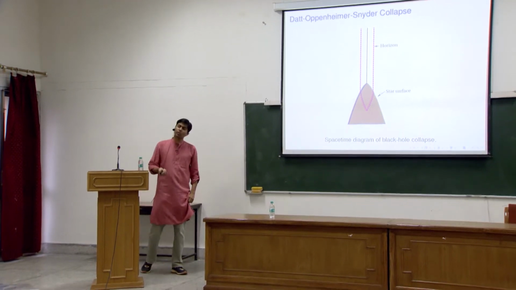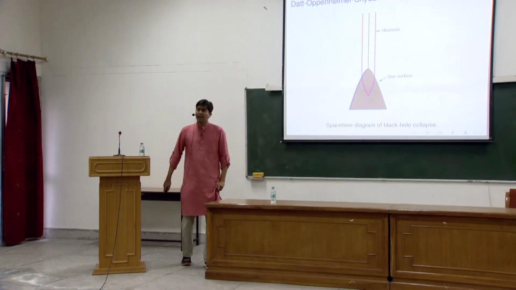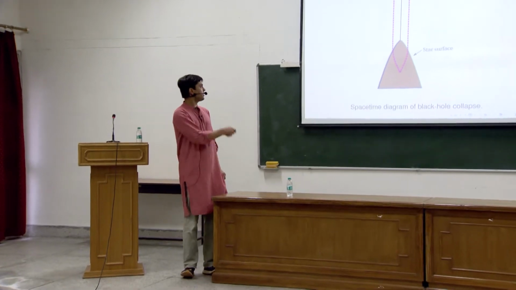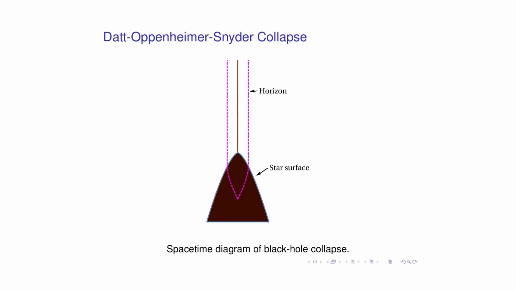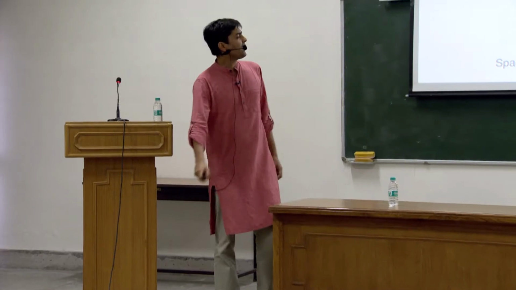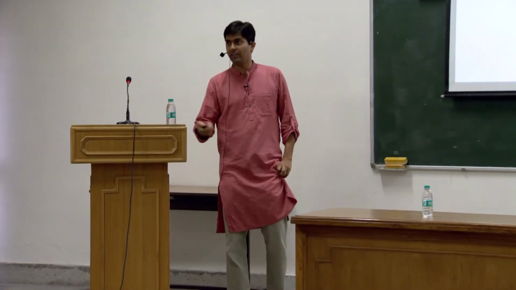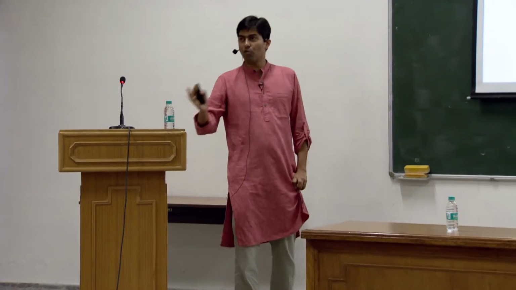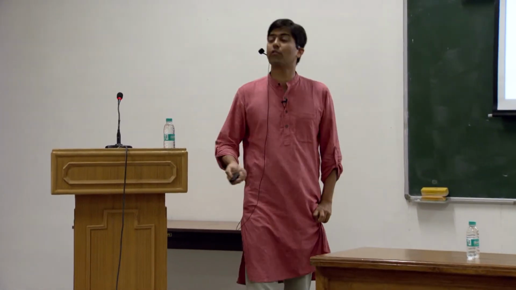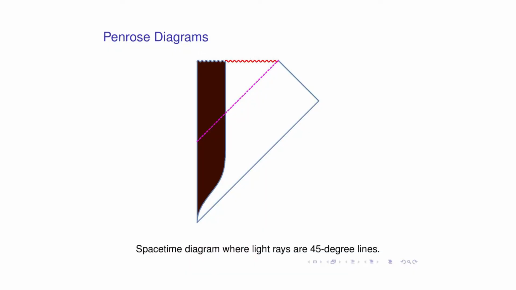In fact, this is also not the most convenient way to think about black holes. And the reason is that it's not very clear why this purple line is an event horizon. It looks like just some radius r, and it's not clear why it's the event horizon. Why is it that when something crosses it, it can't return outside to normal space? So in fact, there's an even more convenient way to draw these space-time diagrams, and that is to make a change of coordinates so that light rays go at 45 degrees in your coordinates. And when you do that, you come up with what's called a Penrose diagram.